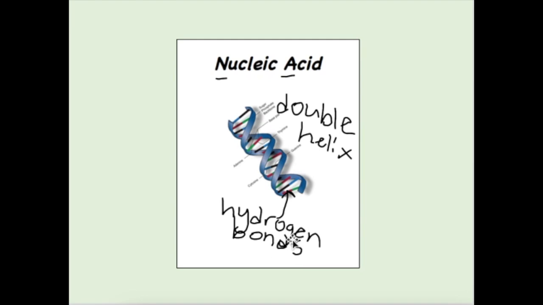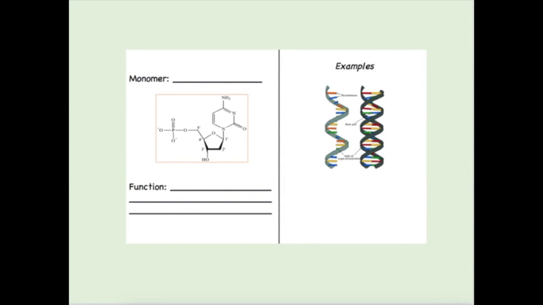Now let's open up and look at the monomers and the examples of nucleic acids. So like I said before, the examples of nucleic acids are going to be DNA and RNA. If you see this double helix, that one is going to be your DNA. It is double. The single-stranded one that we see is going to be our RNA. And every single one of these, whether it's DNA or RNA, is going to use the same 4 nucleotides, A, T, G, and C. Adenine, thymine, guanine, and cytosine. Remember these 4 bases. A pairs with T and G pairs with C.